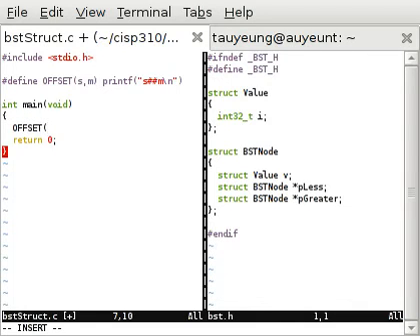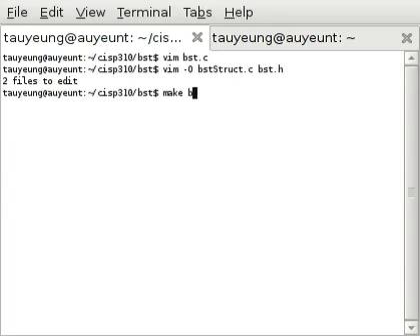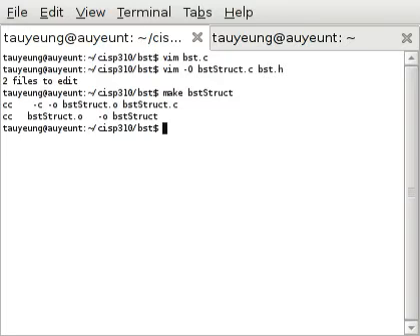So offset, we'll just say xy here, and note the xy are not quoted because they are parameters to the macro, and we'll just do it like this. Oops. And we say make bst struct, and it compiled. Well, at least it compiled.